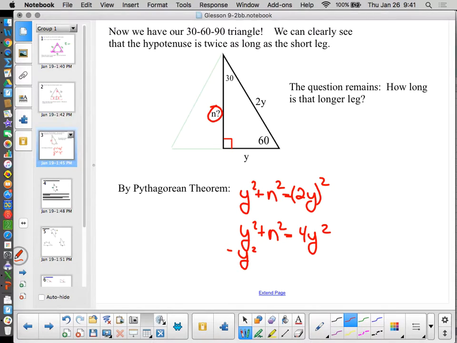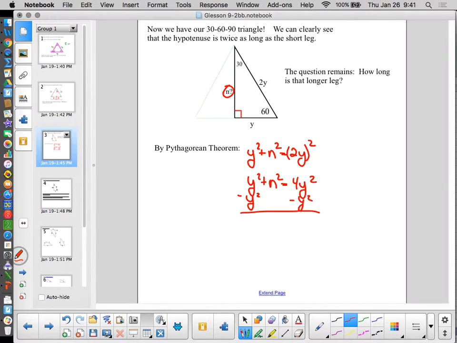Subtract 1Y squared from each side. They are like terms, so they subtract. I get N squared is 3Y squared. Or N is the square root of 3Y squared. The square root of Y squared comes out. That's just Y times the square root of 3. In other words, it's the length of the short side times the square root of 3. The long leg is the length of the short side times the square root of 3. There's my pattern.